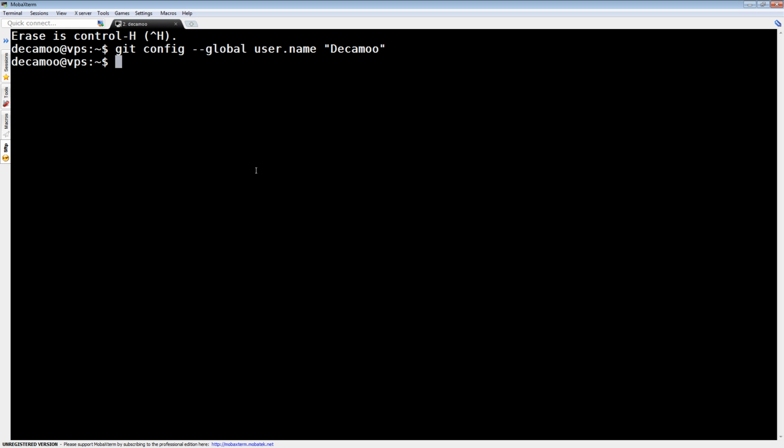What you do here is, because in version control systems like Subversion, your credentials depend on your authorization. You have to log in in order to access the repository. In Git, everything you do is local.